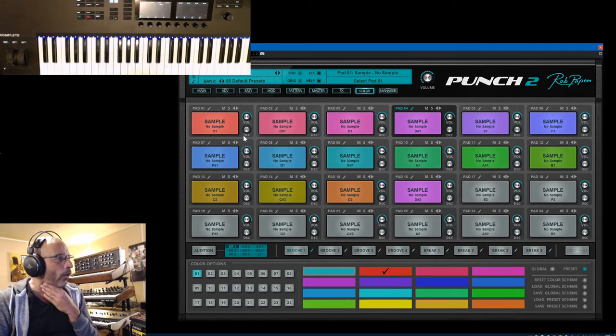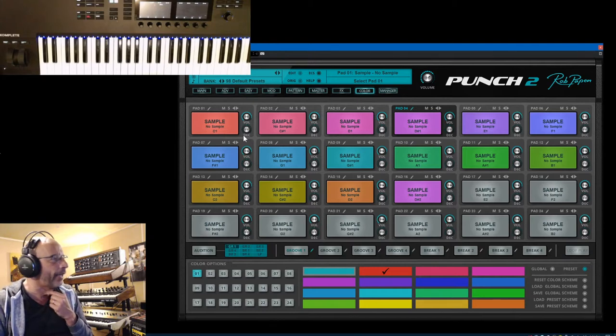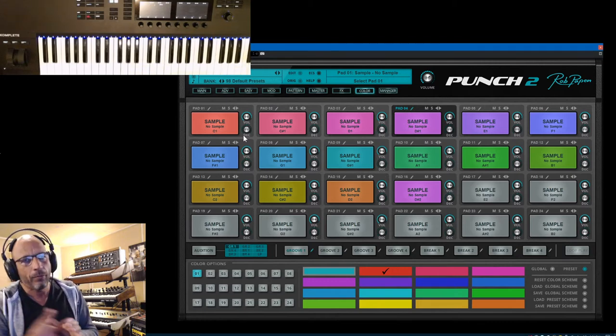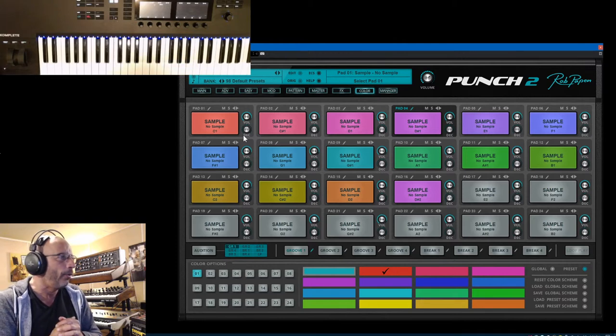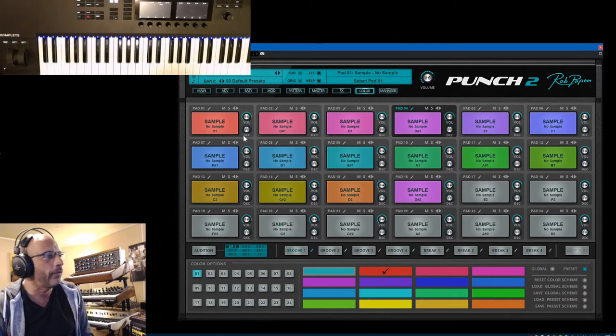Yeah, Wolf Cry, Predator 2 also doesn't have any samples. Predator 2 doesn't have samples, nor Quad. The ones which have samples on board are, for instance, Facto, or Blue 2, or Punch.